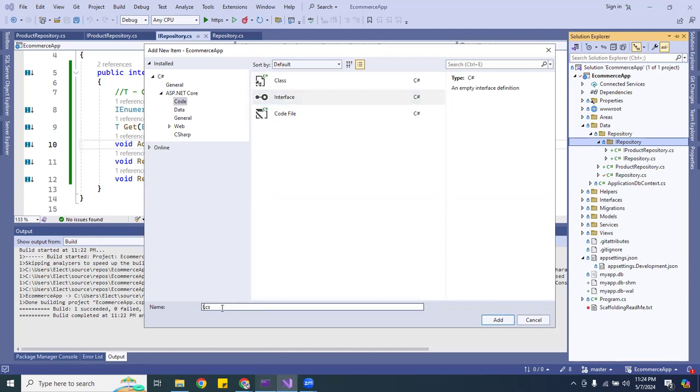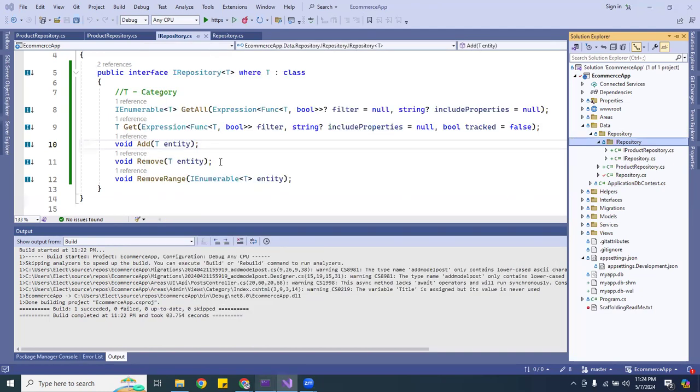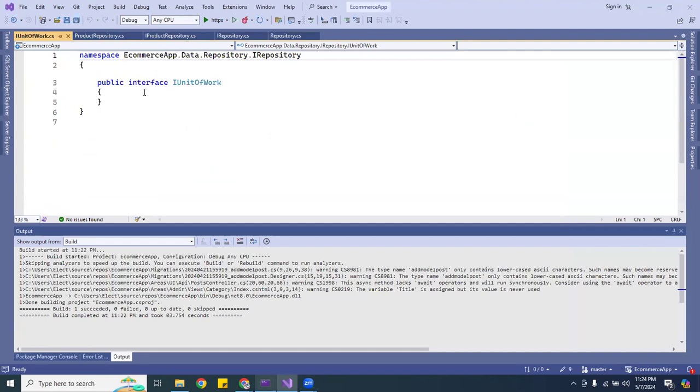So this is going to be another way how to create an interface. This is going to be unit of work, like that. Inside there, what we're going to do is implement void save.